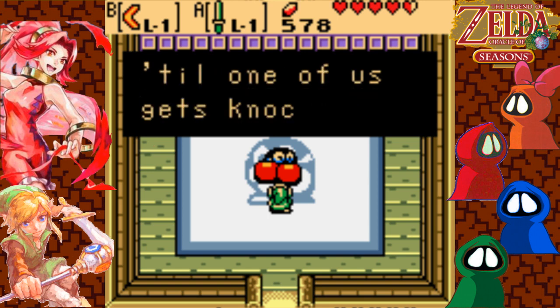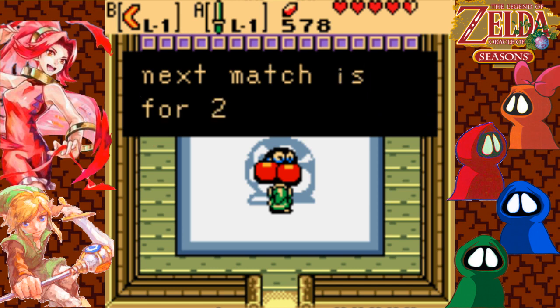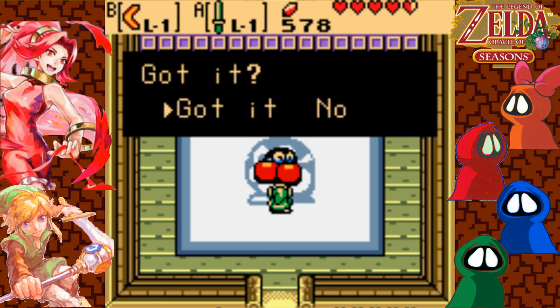We trade punches till one of us gets knocked out of the ring, and no items. If you break the rules once, the next match is for 20 rupees. And no rings, only fists. Got it?